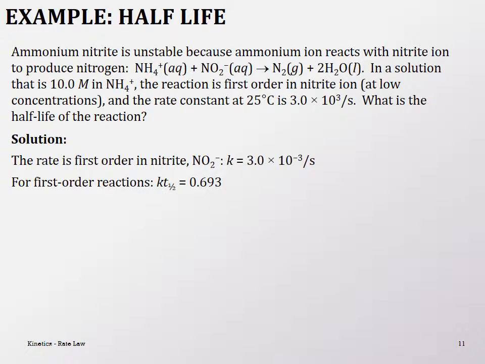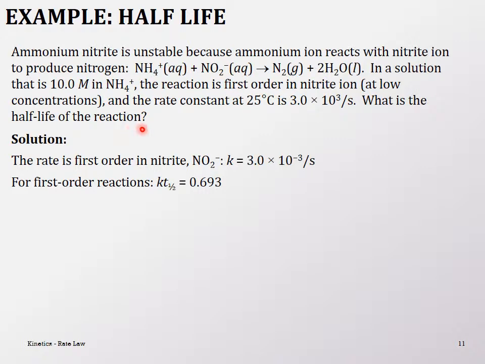So here's an example of half-life. Ammonium nitrate is unstable, because the ammonium ion reacts with the nitrite ion to produce nitrogen and water. In a solution that is 10 molar ammonium ion, the reaction is first order in the nitrite, and the rate constant is given to us. What is the half-life of the reaction?